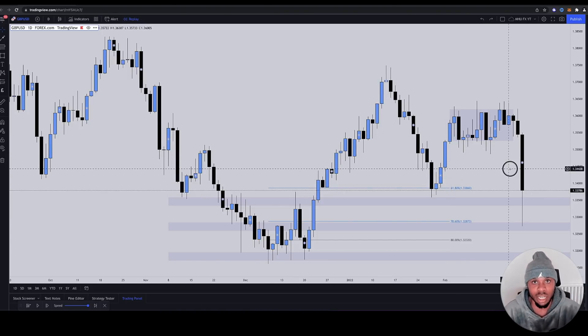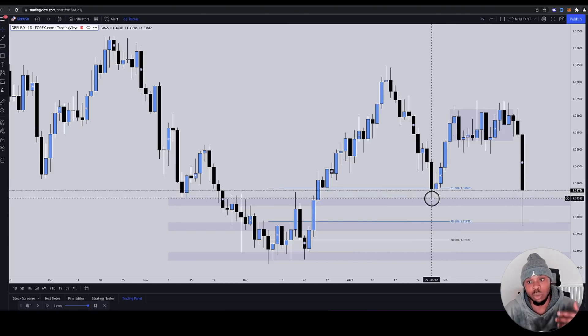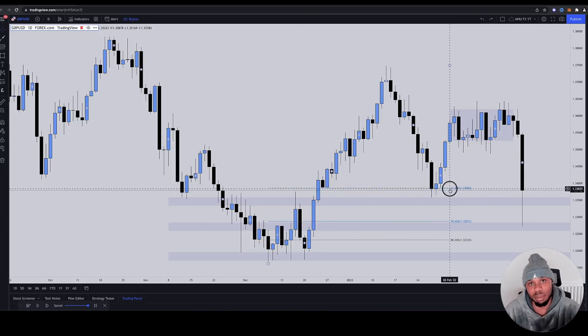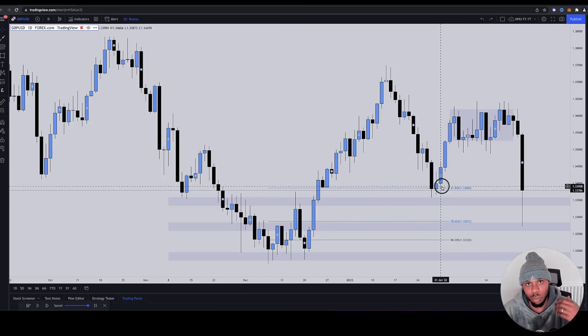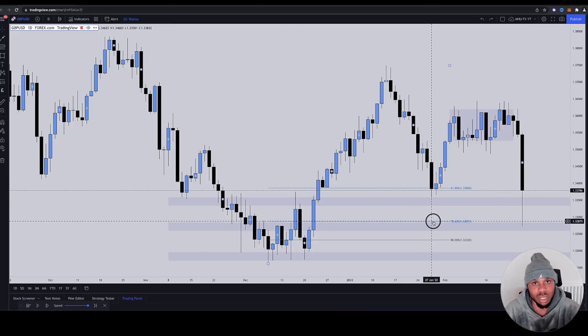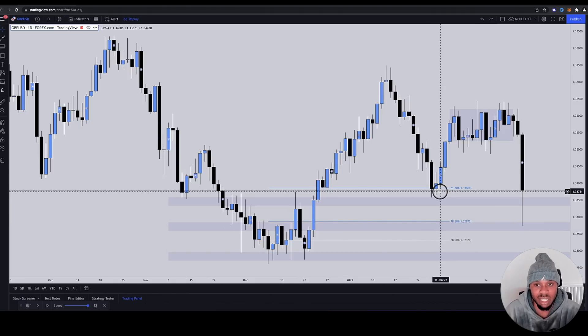Especially if there are other agendas at play. There are going to be times this does hold — I'm just talking about how far price retraces. When it retraces roughly about 61%, sometimes it does hold. But the majority of the time, if there's an overall bias and agenda, then this won't hold. They take out the stop losses beneath. You have to remember how retail are conditioned — they jump in at the 61, put their stop loss beneath the 78.6 Fibonacci.